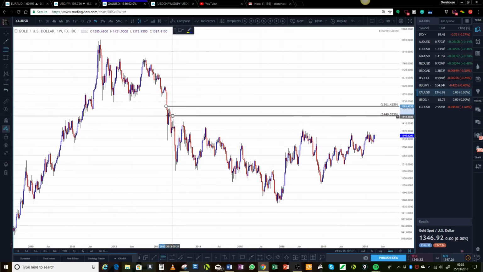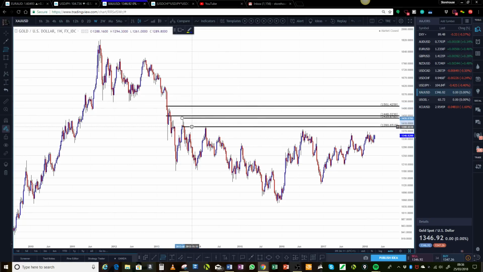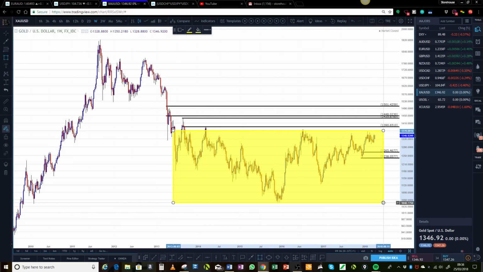That's the supply zone that is still above us. We are still working our way through these lower ones, though we still haven't broken through them. We are now basing right below, which is interesting, and we have demand down in there. So it's been a market that's been in a sort of range for a while, maybe 4 or 5 years now, not really gone anywhere in that market.